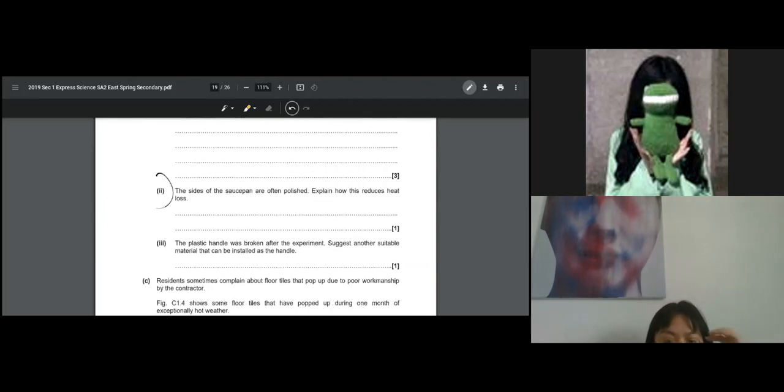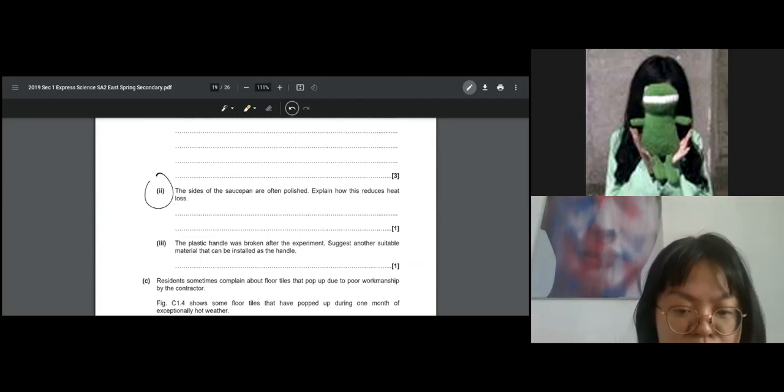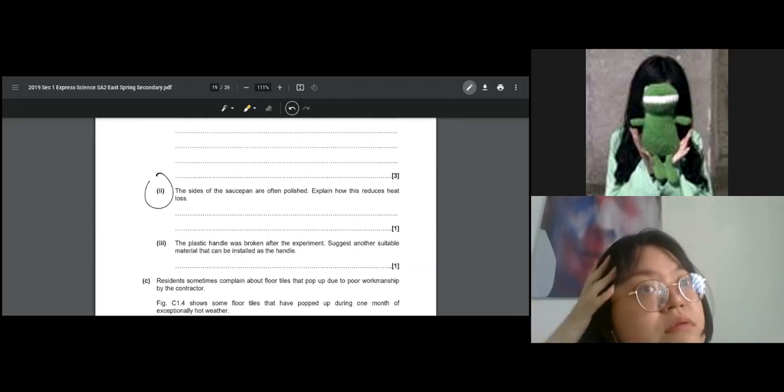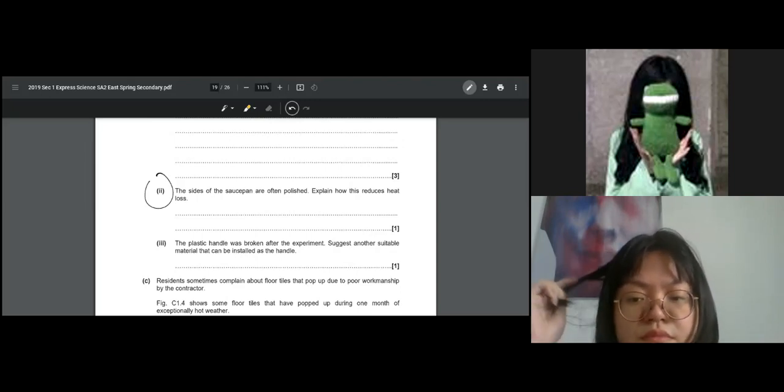Okay, you did everything on this side. How does this reduce heat loss? This one just now I already covered. Polish means what? Polish means you make the surface smoother. Then what effect does it have?